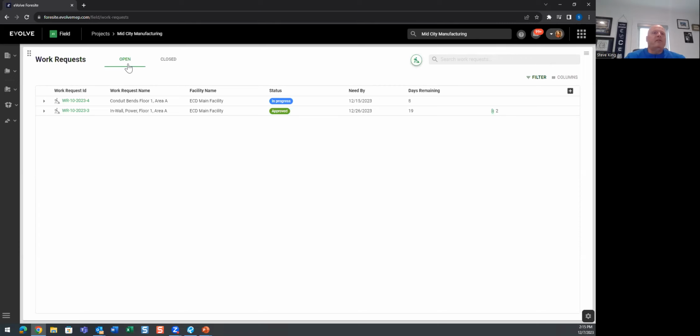Their open work requests obviously are not completed yet. Their closed work requests would be completed when the work order is complete and the shipment has been delivered. That would be post 7.0 release for us. Right now, we track it to production complete. So right now, when you see status completed, that means production complete. But until we build out the delivery management side, we're not tracking delivery to the field just yet.